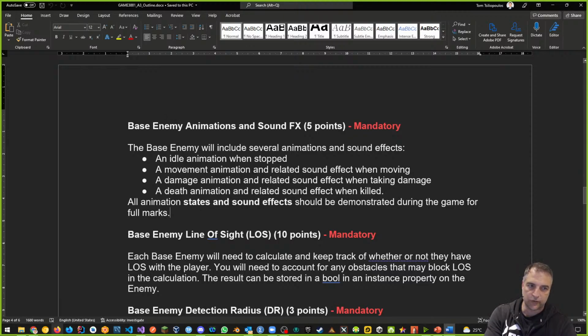If you're working with partners, which I recommend, then have your partner or you divide the labor and get those animations going and implemented in the game. That way you're ready to go with this stuff instead of waiting until the last minute, okay? So you can have this all working. These are worth points for you. You're getting paid to get these animations going. So please go and do that stuff.